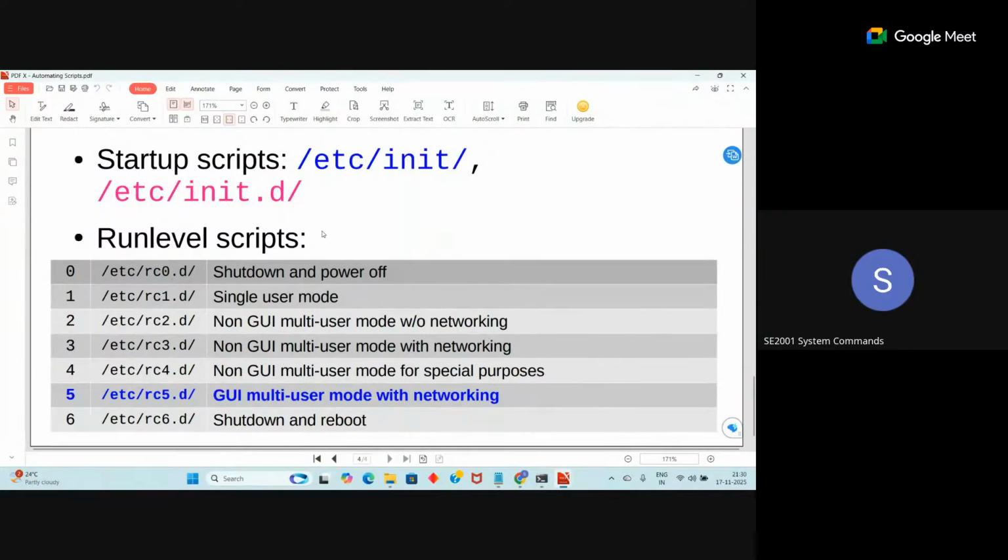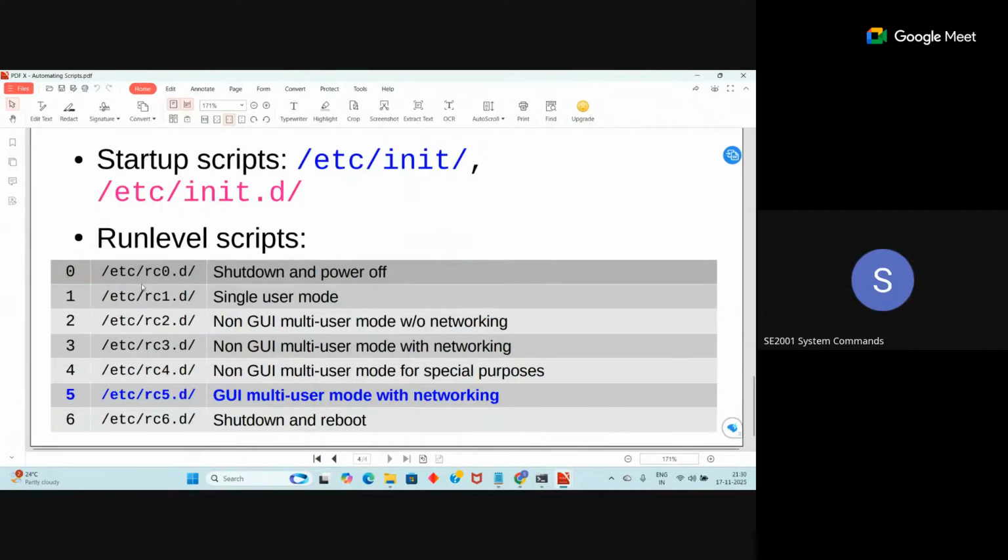Whenever you switch on your laptop or system, when you shut down, or when you boot up your system, there will be some scripts which are running automatically.